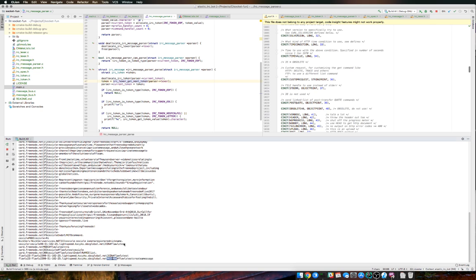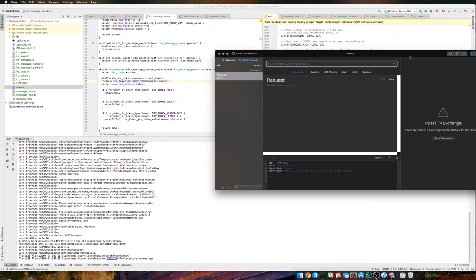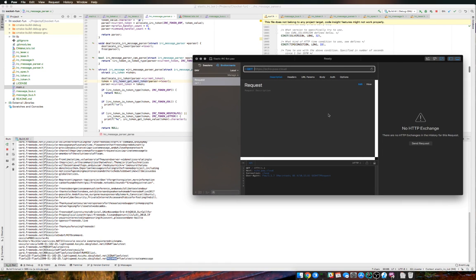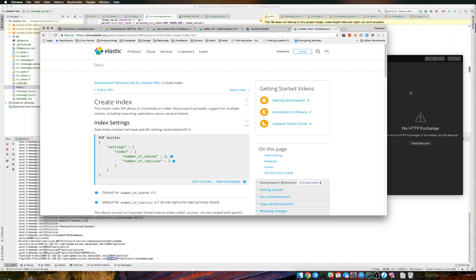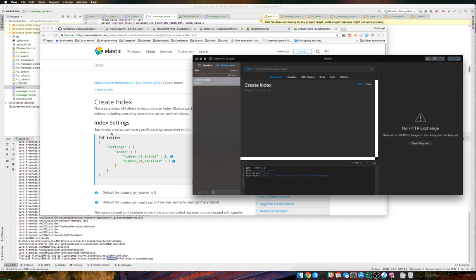So I'm going to call this the priv message index for my bot, or for my index here. And then I think the endpoint for that looked like it was, well, dang it, it says just put Twitter.